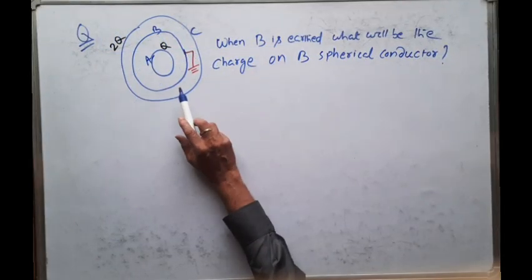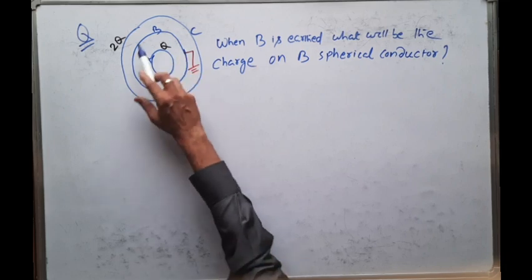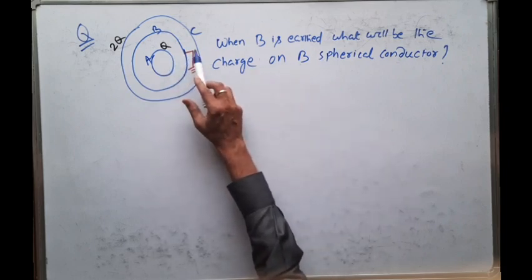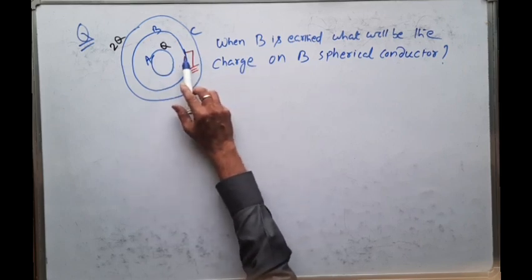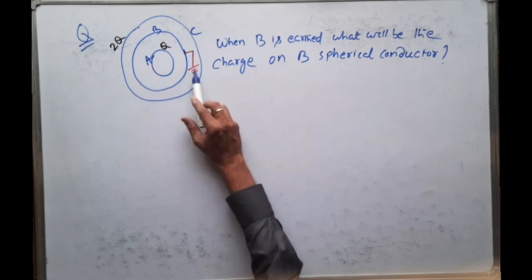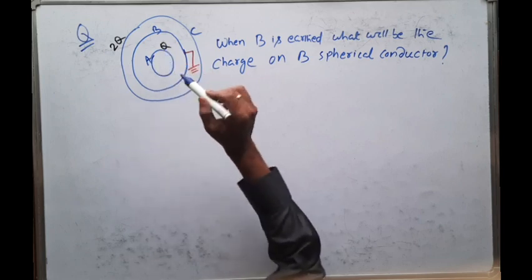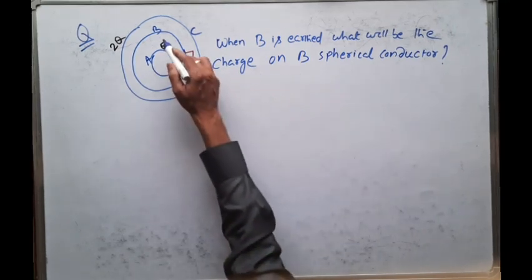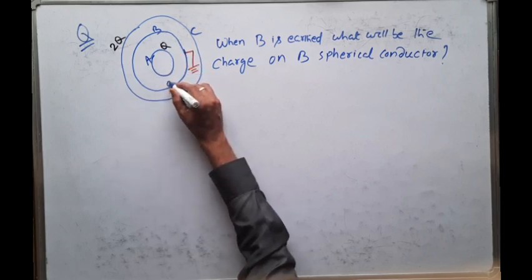So this is a question, you see. Just as I was telling, if any conductor is connected to earth, it does not mean that the charge on that conducting surface will be 0. So this is an example. There are 3 concentric spherical shells. The inner shell is A, the outer shell is C, the middle shell is B, and this B shell is connected to the earth. If the charge on shell A is Q and the charge on shell C is 2Q, the question is to find the charge on B. We don't know the charge on B. Let us say the charge on B is equal to q.